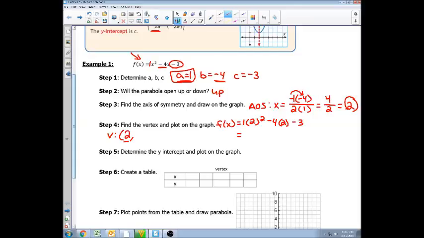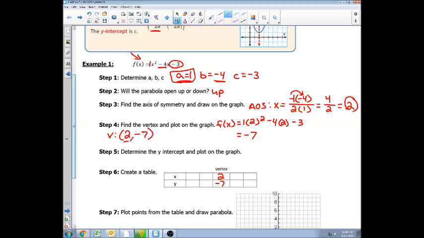The number in this case would be -7. So my vertex is going to be (2, -7). Let's talk about how I can use that to fill in a table. When I fill in a table like we've talked about before, the vertex is going to go right into the center, and then the rest is exactly like when we graphed and filled in tables for vertex form.